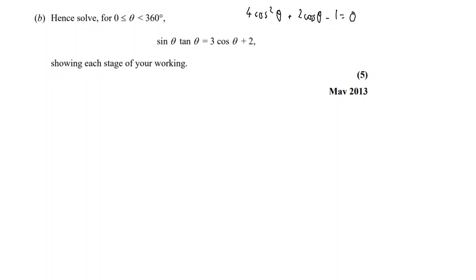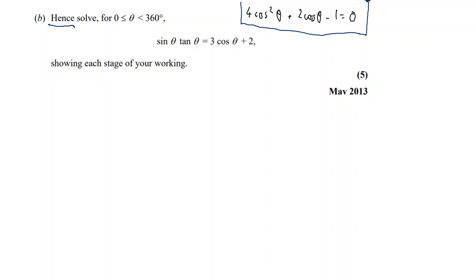Okay, year 12. And then for part B of this question, the final part, we have "hence solve". Now, if it says hence, that means use your previous answer. So I've just written the rearrangement from part A up here to save you having to click back. But this was our rearrangement from part A. So now, instead of solving this here, I'm going to solve this rearranged version because they're identical to each other. So I'm going to solve 4 cos squared theta plus 2 cos theta minus 1 equals 0.